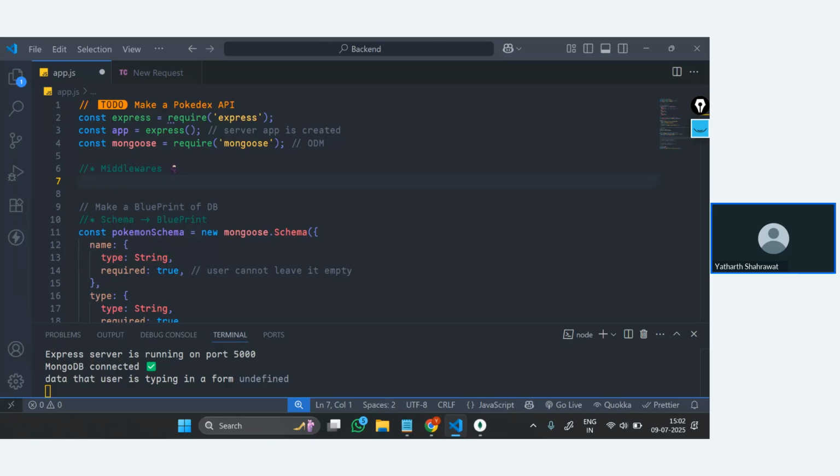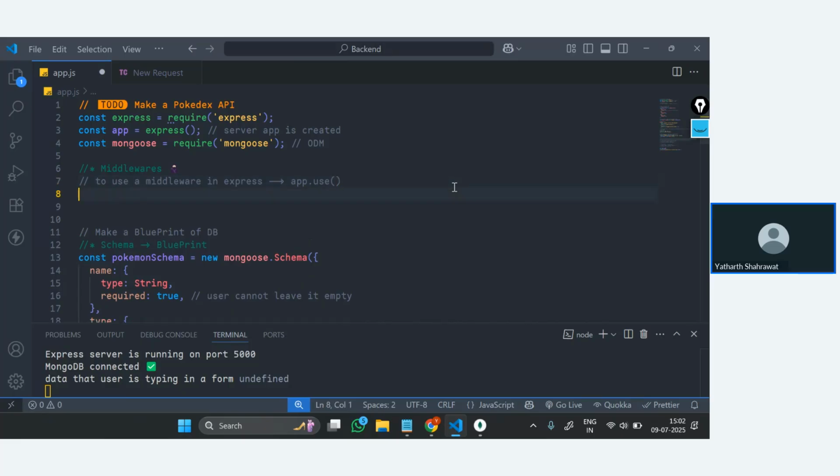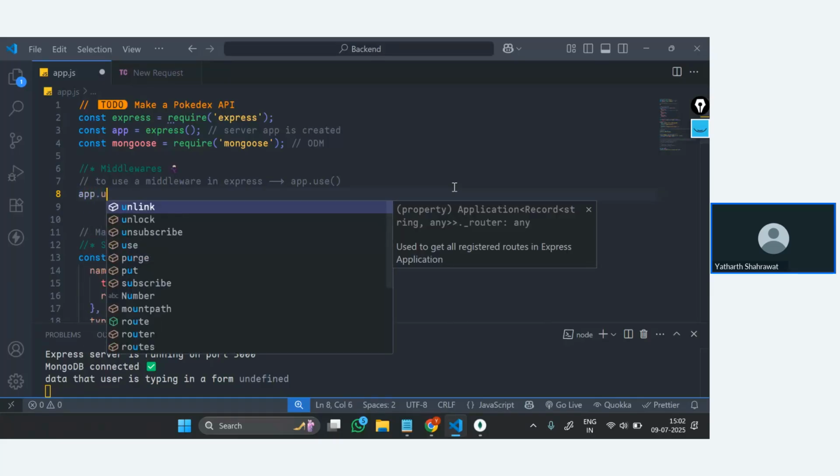To use a middleware in Express, we will use the app.use method. App is our Express app. So instead of writing app.get or app.post, I will write app.use.